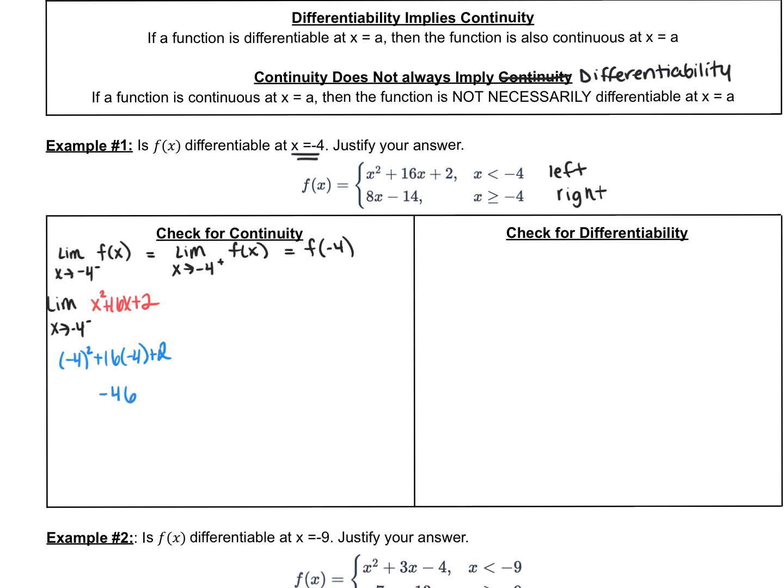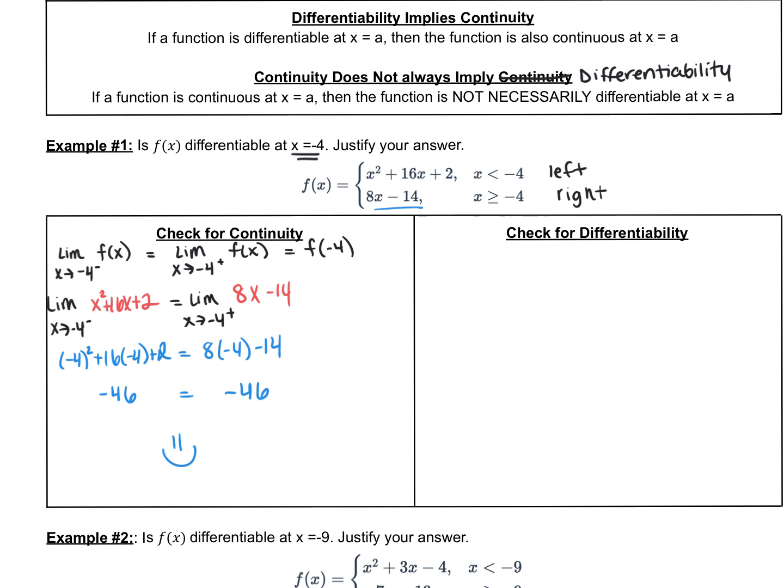And now we have to do the right side. So we want to do the limit as x approaches negative 4 from the right of f of x. So we'll use the right side, which is this one. So 8x minus 14. And we'll plug in negative 4 with direct substitution. Trust my math, you get negative 46. So the left and right hand limits are equal, and we know the value of the function will simply be the same where the line is. So this will be the 8x minus 14, so that'll work. So yes, it's continuous.